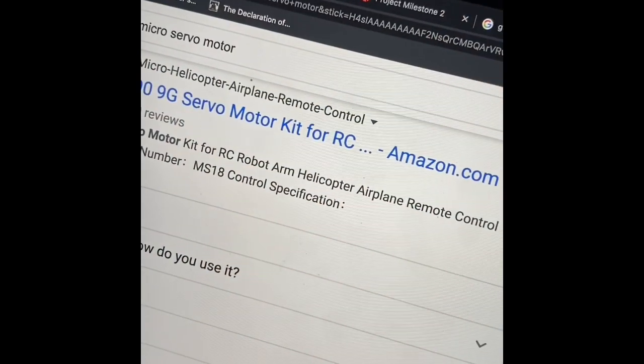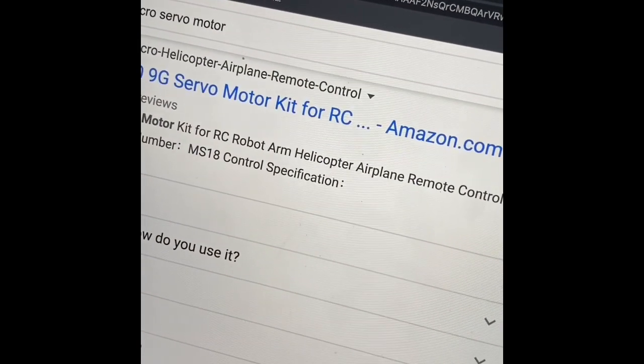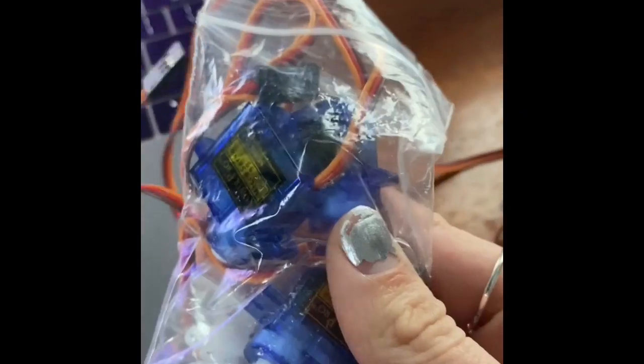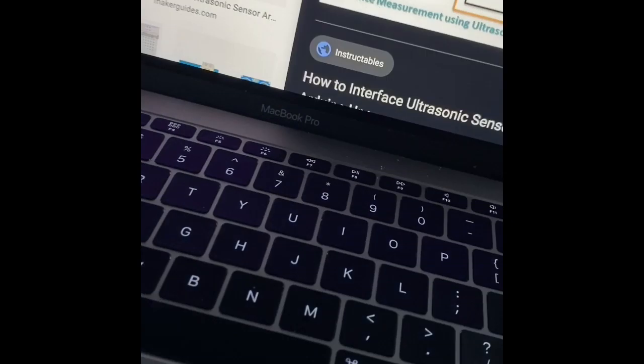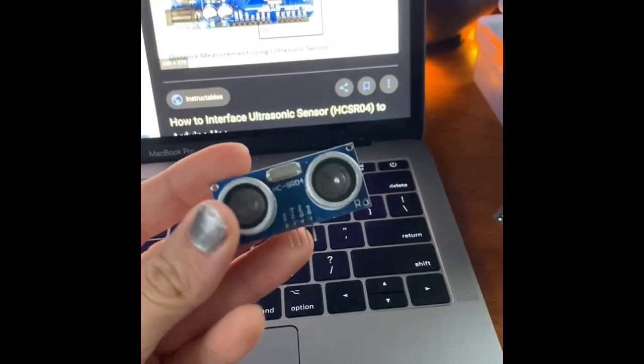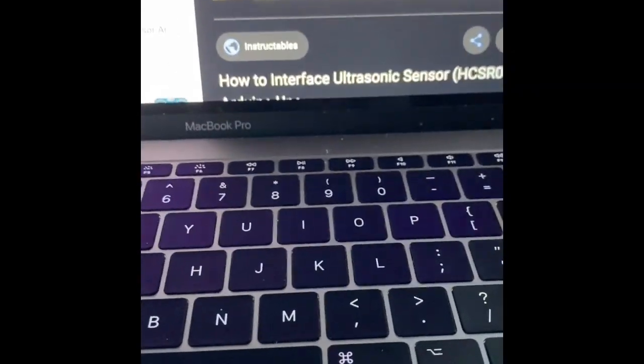For the first day, I need to find out what each of these parts are. I need to find out what the servo motor is and what the ultrasonic sensor is first. I found what the servo motor looks like — this is it, and I found it in my kit. Apparently I need four of them. I also found the ultrasonic sensor, which kind of looks like speakers in my opinion. I found that in my kit too, plus a few extras just in case.